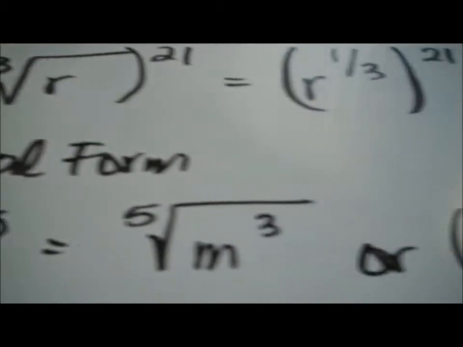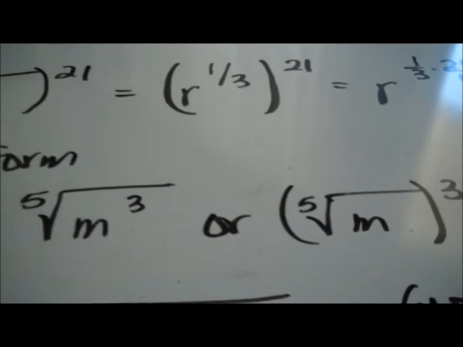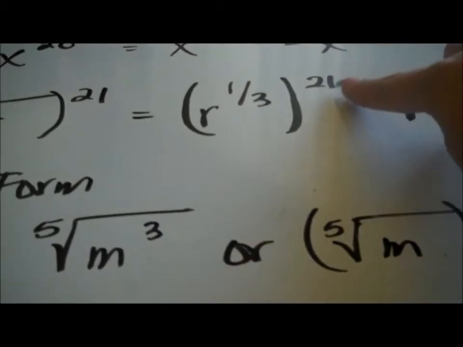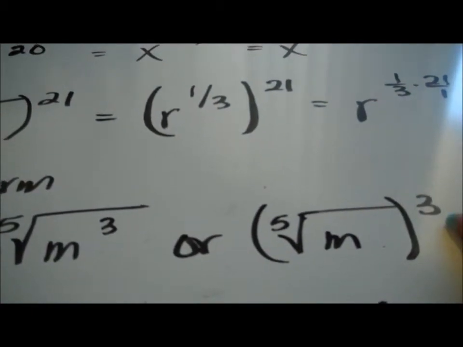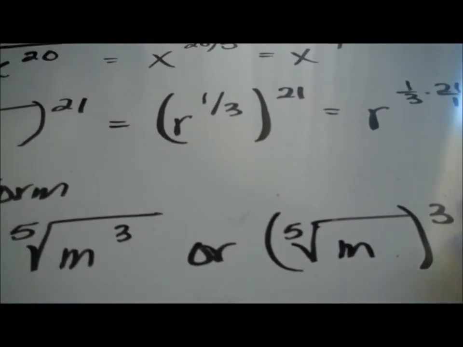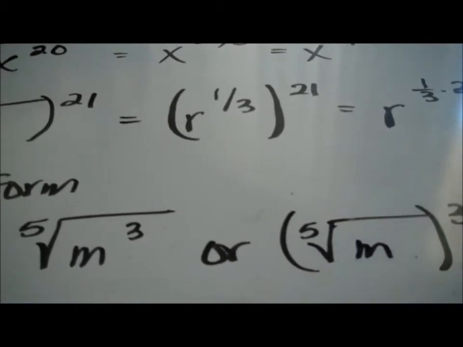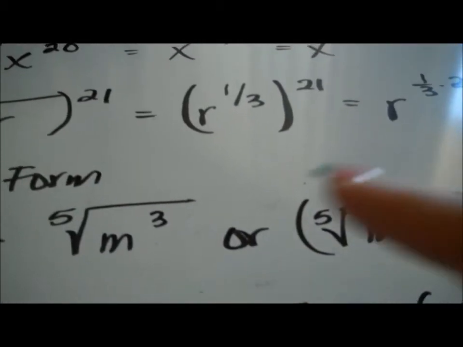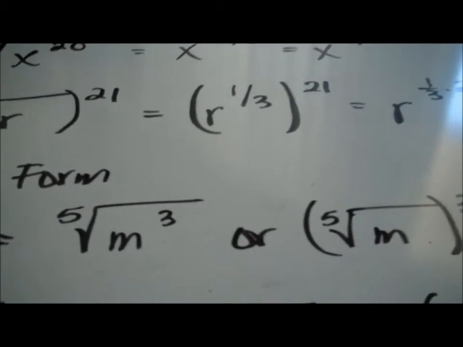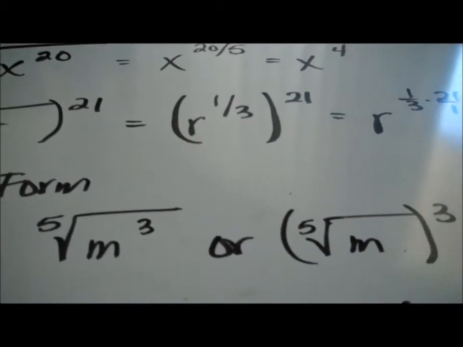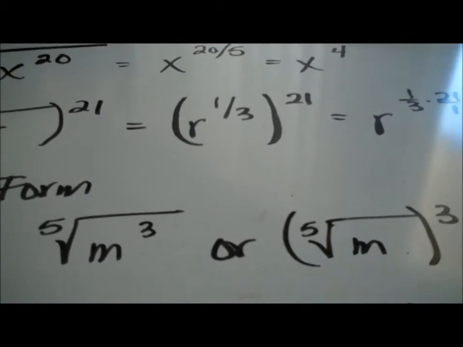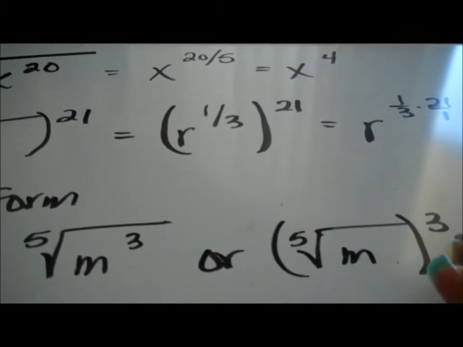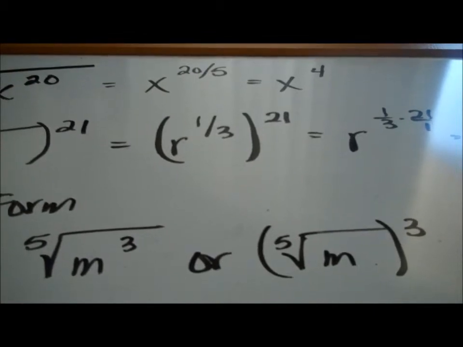Now, this also can be written like this. So remember on this one right here, how the 21 was on the outside, we can also write the 3 on the outside. Okay? Because, again, this is going to be to the 1/5 power times the 3/1, so it's still going to give us the 3/5 that we started off with. Either one of these are correct. I would probably just stick with the first one, being a little bit easier to write out. It's completely up to you, but either or should be correct. As long as you use parentheses when this is being raised to the 3rd power, you're good to go.